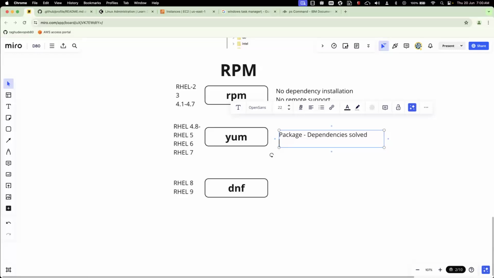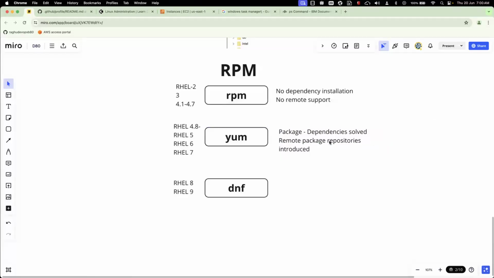Along with that, remote package repositories were introduced. Repository means you're keeping all the software in one place. It's a package repository. Now this is solving the problem.